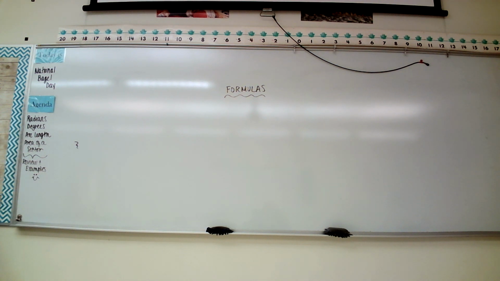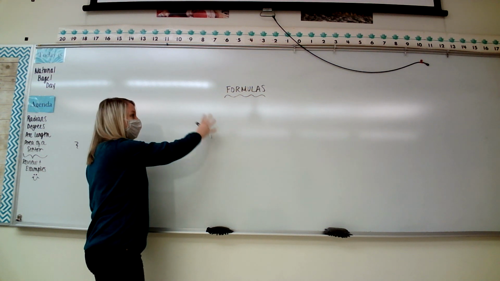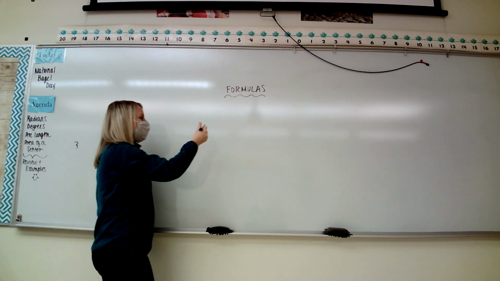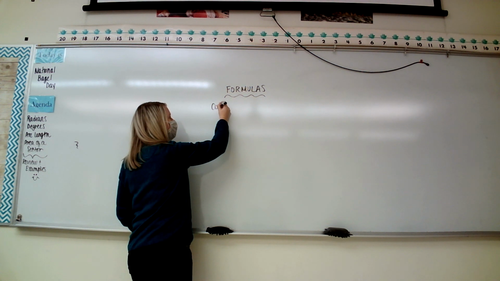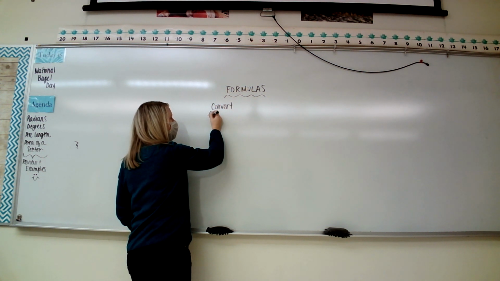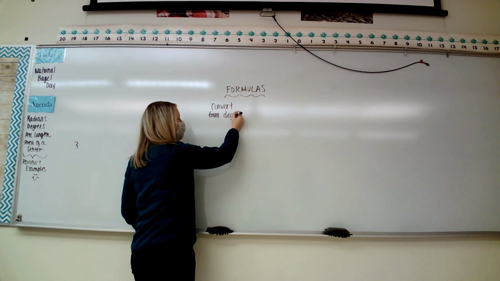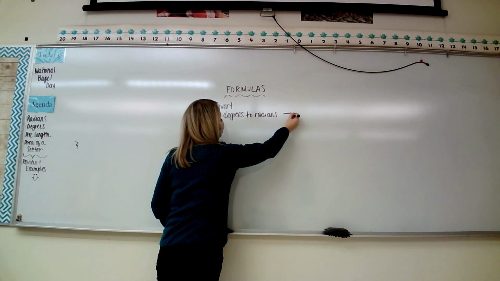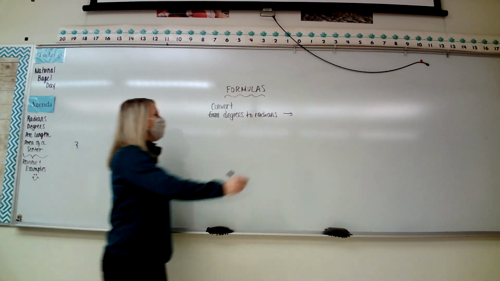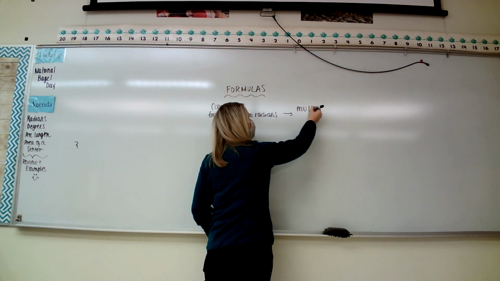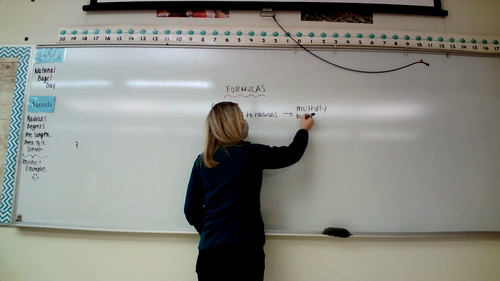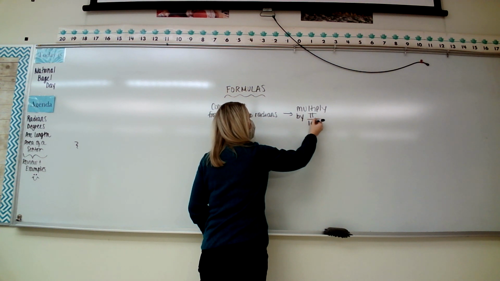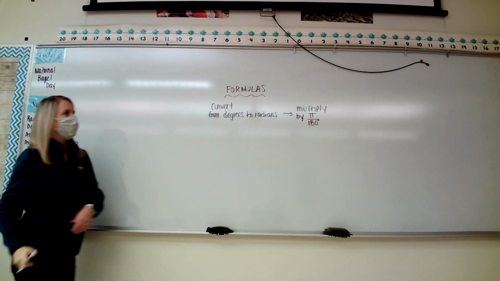Okay. So if you're cohort A, I saw you last Monday, Tuesday. If you're cohort B, I saw you Thursday. We talked about these formulas, and this is what you need. This is the thing you're going to refer to. So we converted from degrees to radians. If that's your directions, you're going to do the same thing every time. You are going to multiply by pi over 180. Okay, so that's the first thing you need to know how to do.